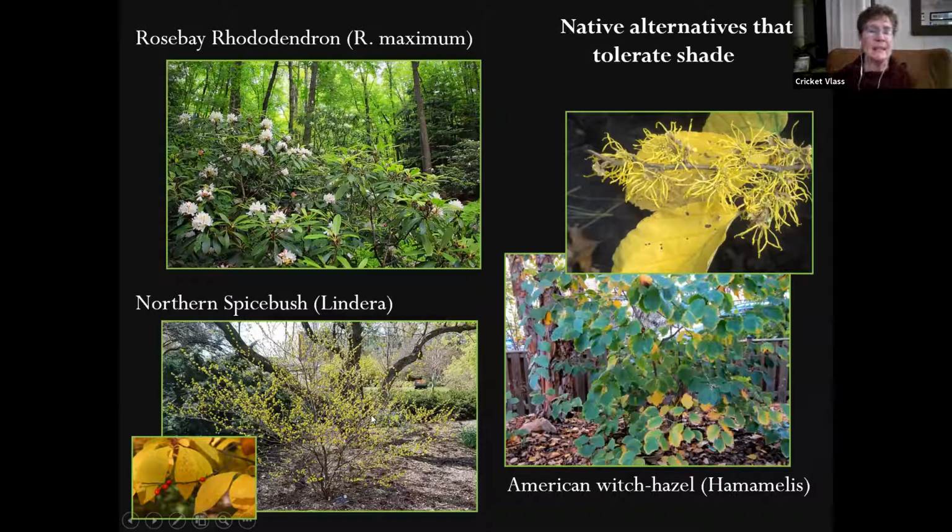And another one is northern spicebush, Lindera. It's actually a lot more common than people know. I don't think most people know about this plant, but if you're out in early spring in the woodlands and you see a kind of palish yellow green flower coming out, it may very well be Lindera, and you can identify it by giving it a scrape on the bark and smelling it. That's why it's called spicebush. It's absolutely magnificent, beautiful fall color.